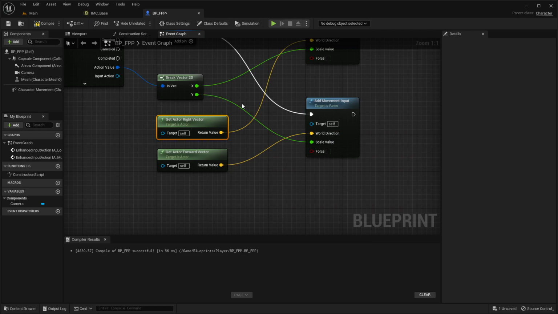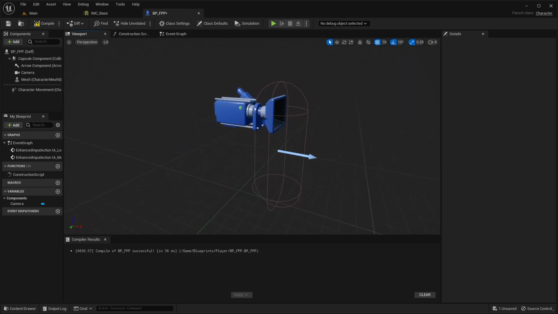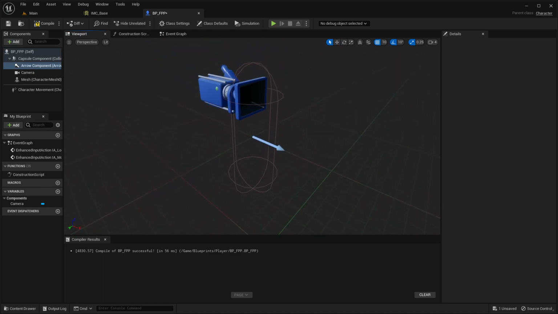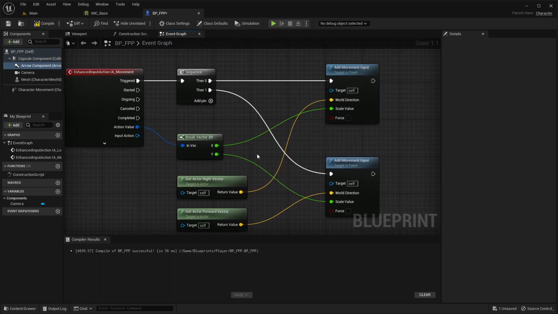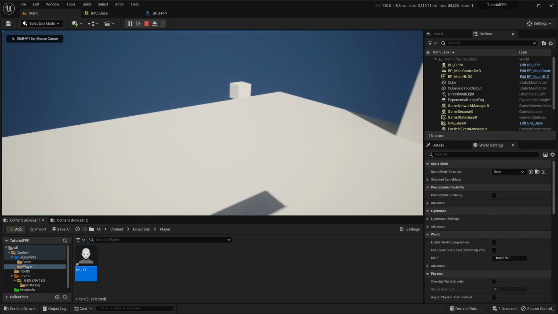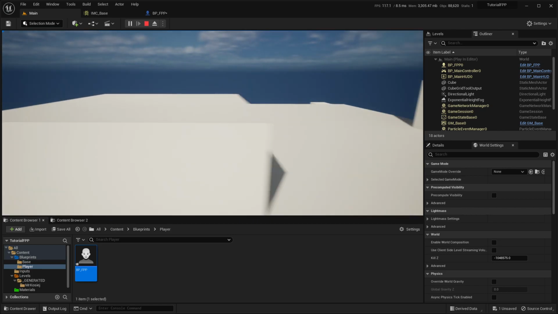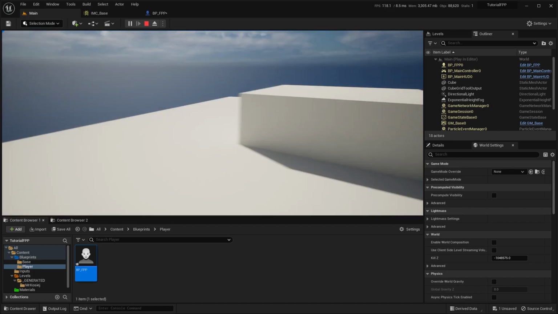So if we actually remember that X is forward or X is right, then it might be different in other projects. So honestly, this is usually X for forward, but not in this case, I guess. Okay, we go forward and sideways.